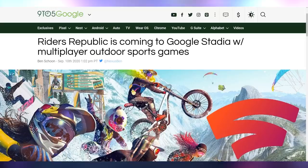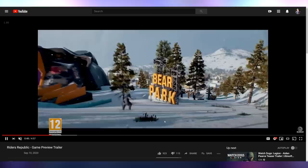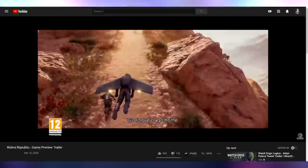Let's talk about Ubisoft, because they announced a few different things. Riders Republic is an extreme sports MMO also coming to Google Stadia — it's from the makers of Steep, with a bunch of events happening simultaneously with a lot of people. Why did we get this instead of an SSX Tricky remake? I wouldn't expect Ubisoft to give us an SSX Tricky remake, but this is not what I wanted.